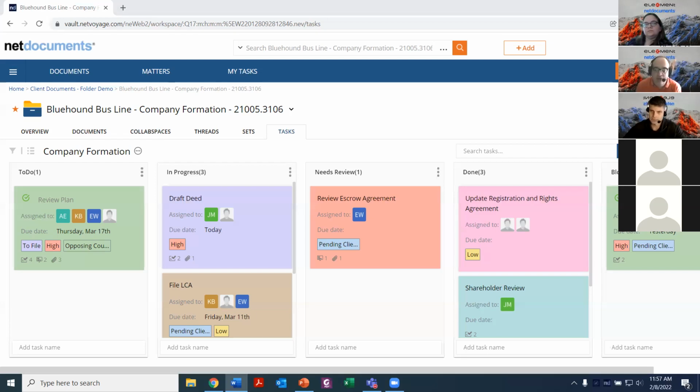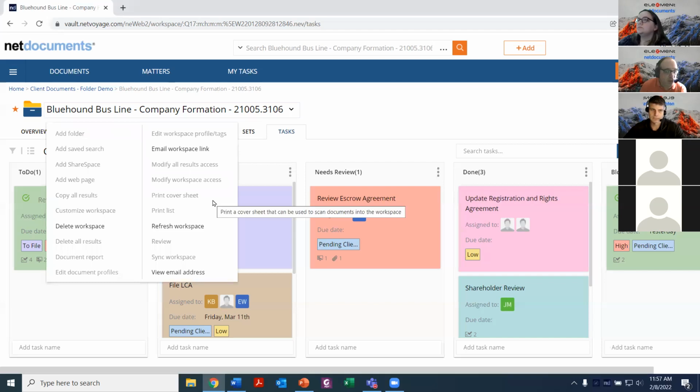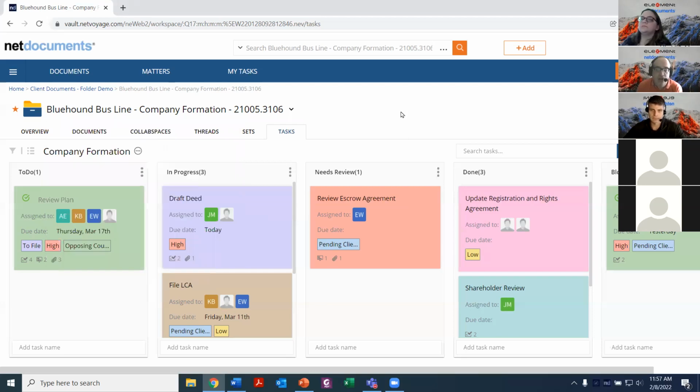But if you do have that package, which includes a couple other components as well, it can be enabled in the workspace. Katie, do you want to click on the workspace name at the top there? And then choose customize. Oh, you don't have the rights in that workspace. You would choose customize workspace and you can enable it there. Otherwise, it can also be enabled in the workspace template administratively, but it does have to be something that you have added to your NetDocuments subscription. Okay, great. Thank you. For sure.